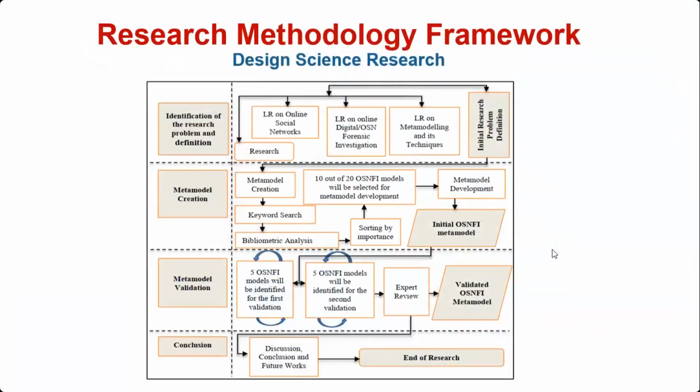Okay, for example, like this one, research methodology. This is a research methodology framework. Remember just now, I mentioned that when you have a methodology or objective, this is the process. Maybe this one is objective 1, to identify, whatever. How do you identify? You will do this, you will do that. This is the output. This output you will bring to the second phase or research objective 2, for example, meta model creation, design. And then you will design this one and so on until you get the initial SMFI meta model, which is objective 2 of your research.